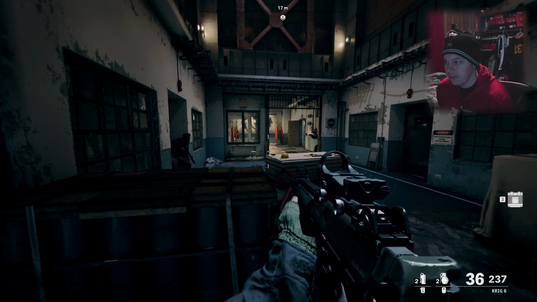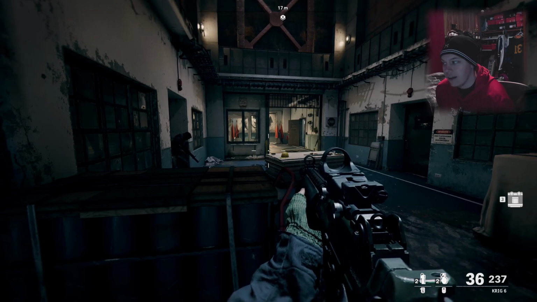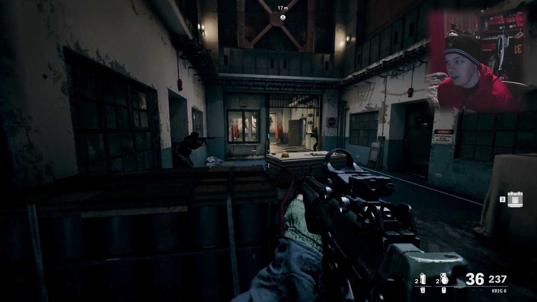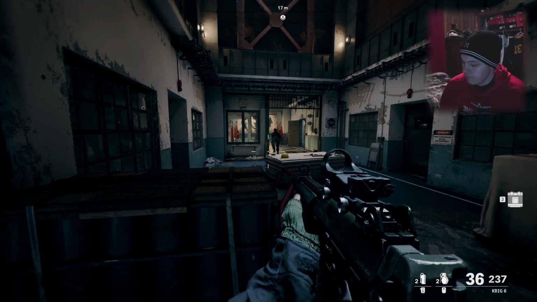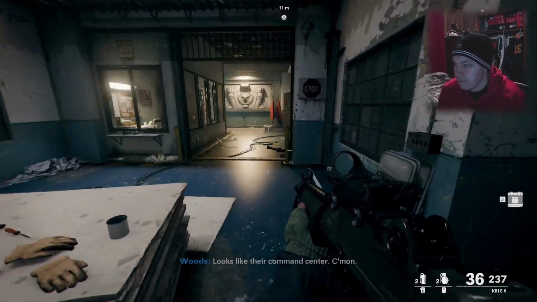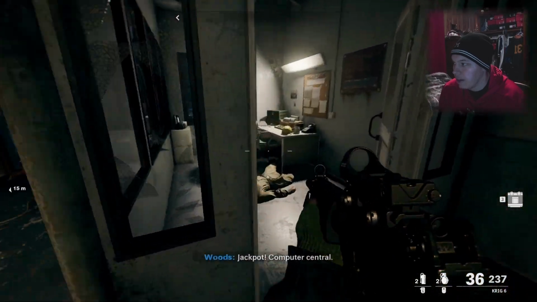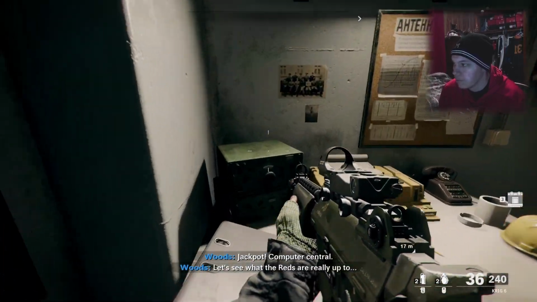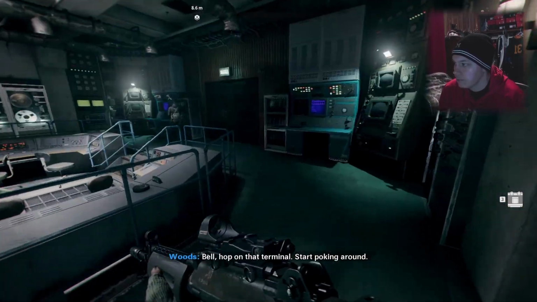You think Woods has the advantage. Because one, he can't die, but at the same time, he also can't hit what he's aiming at. I'm actually amazed it took that short amount of time. Looks like their command center. The last time I let Woods just straight up try to fight his own battle, we were there for a very long time. Start poking around.